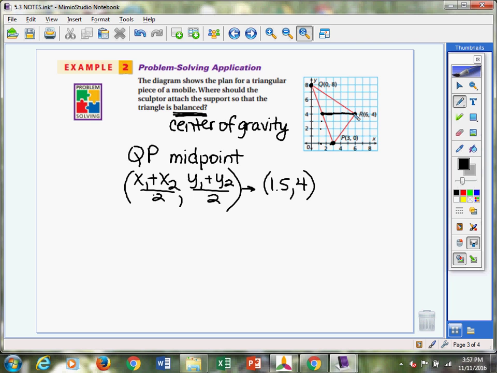All right, and the next thing we want to do is we really do want to find QR. We want to find the midpoint of QR, because I told you I suspected that it's probably going to be really close, if not actually a vertical line. So we're going to do the same thing. We're going to add our X's, so that's going to be 0 plus 6, which is 6. 6 divided by 2 is 3. And then we'll add our Y's. 8 plus 4 is 12. 12 divided by 2 is 6. So we're looking for a midpoint of 3,6.